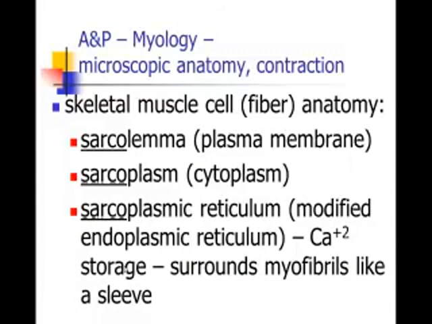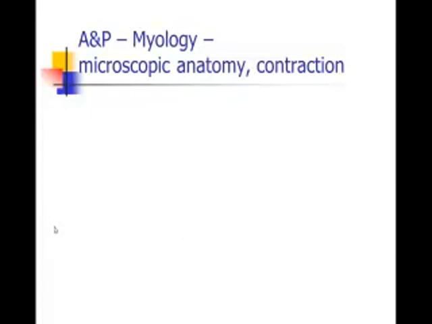It's extremely important in skeletal muscles because this is where calcium is stored, and it goes around the myofibrils like a sleeve, and with the appropriate stimulation from an action potential, the calcium is released, and this allows the muscle to shorten. Well, and we'll talk about the action and how that occurs. Okay.